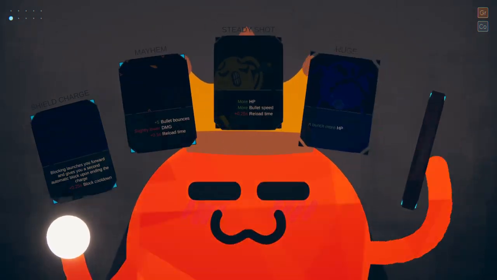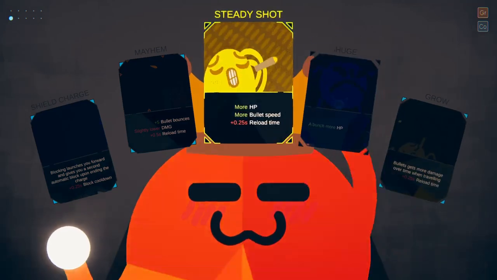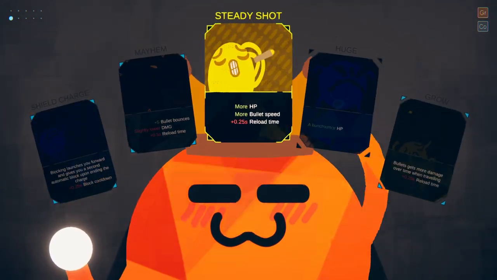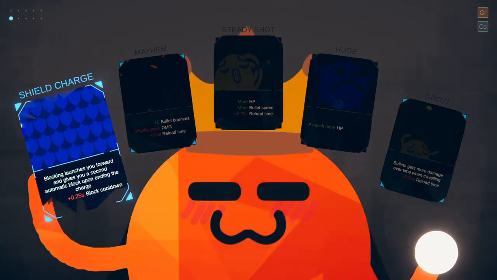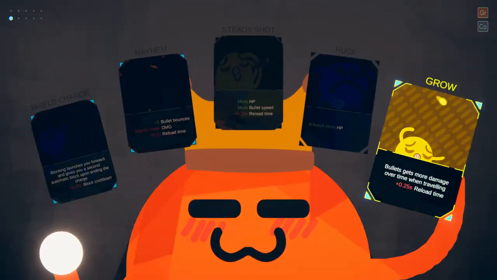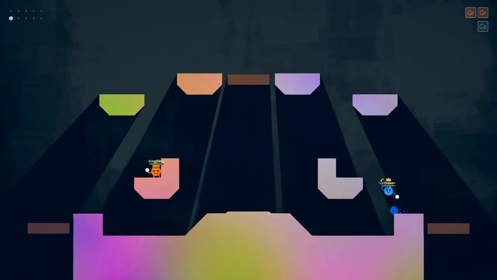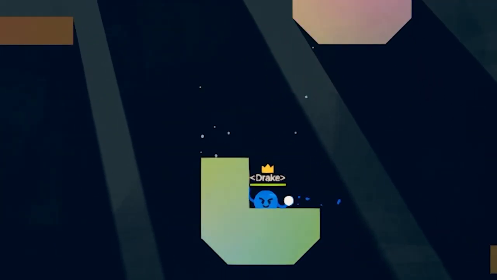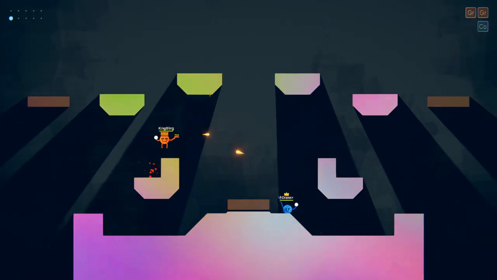So as you see, when someone loses a round, they get to pick another card. And the cards stack, so whatever I pick will go along with whatever cards I already have. And you know what? Just to be toxic, I'm gonna pick Grow again. Oh, no. So if you pick the same card, it just makes that same effect but stronger. Yep. So if I shoot mine now... Oh, no. Oh, yeah. My shots are packing some punch now.